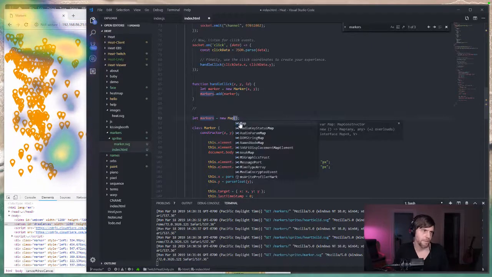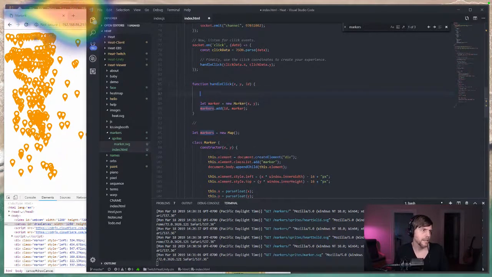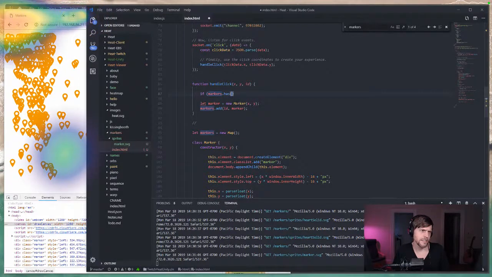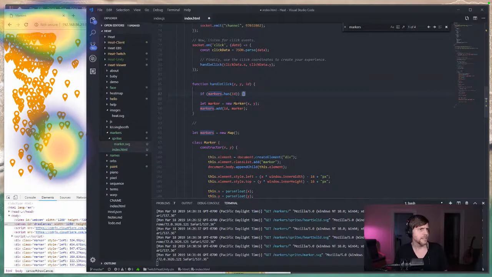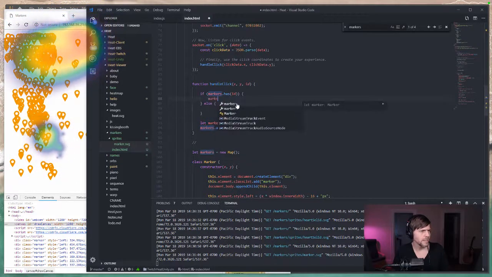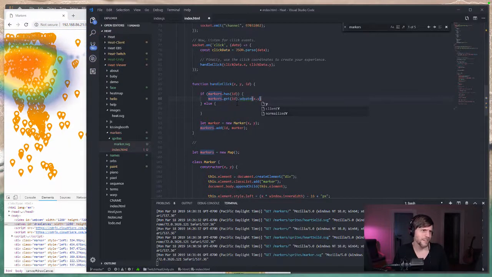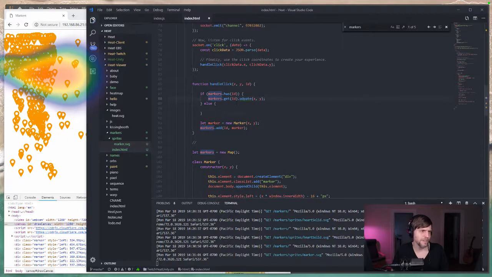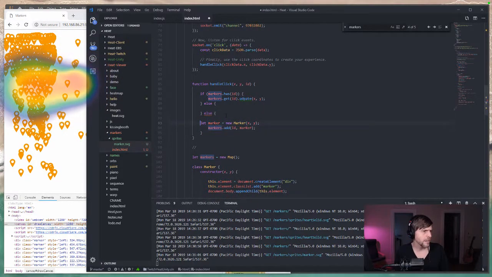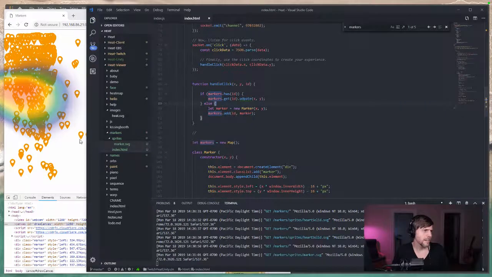So instead of a set, this would be a map. And we would add, so here's what we would do. We would say if markers.has, is this how this works? I can't remember if this is the right syntax for this. I haven't used these JavaScript maps very much. Else, make a new marker and stick it in there. I don't think the syntax is right. I cannot recall.